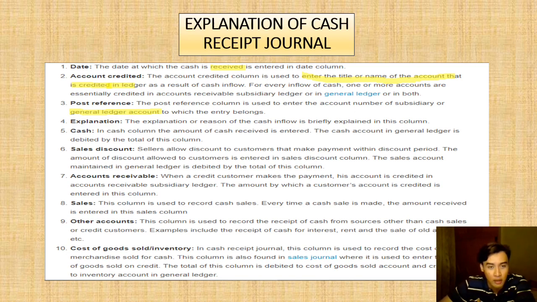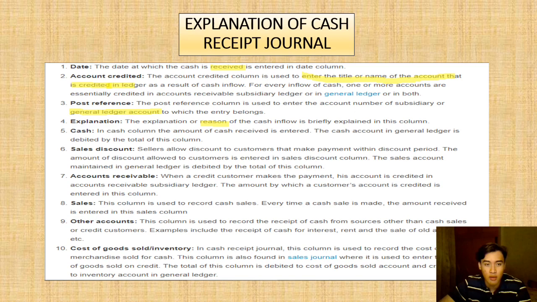Okay, the next one is an explanation. Explanation ni macam biasalah kita just letak a reason. It is a reason why we receive the cash from that person. And the next one is the cash column, the amount. Berapa cash ni, berapa nilai cash yang kita dapat from that person. So we have to enter the account and the exact amount, bukannya tambah ke tolak.